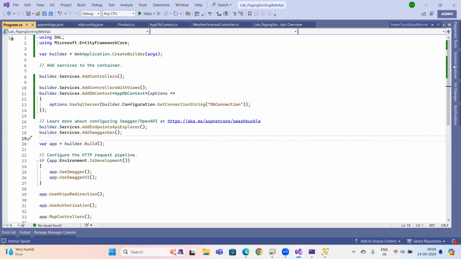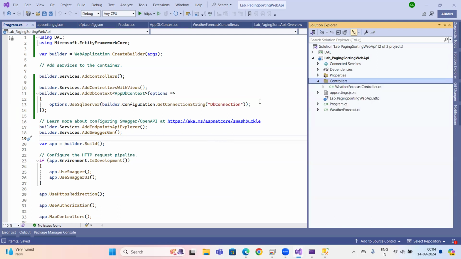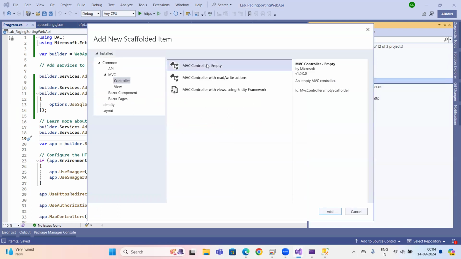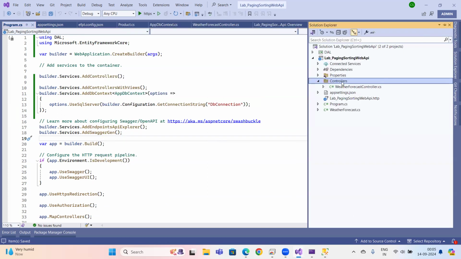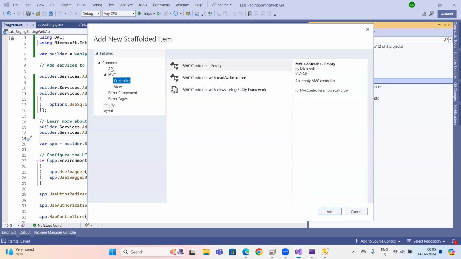On here, add one controller, API controller. On here, API controller, empty.